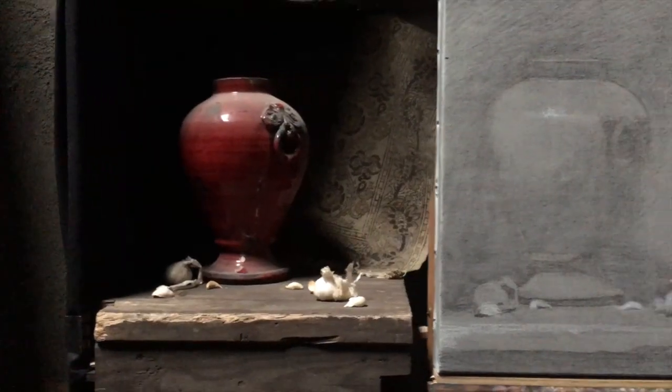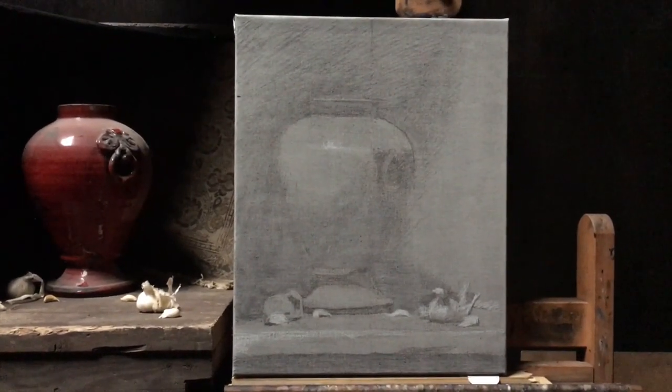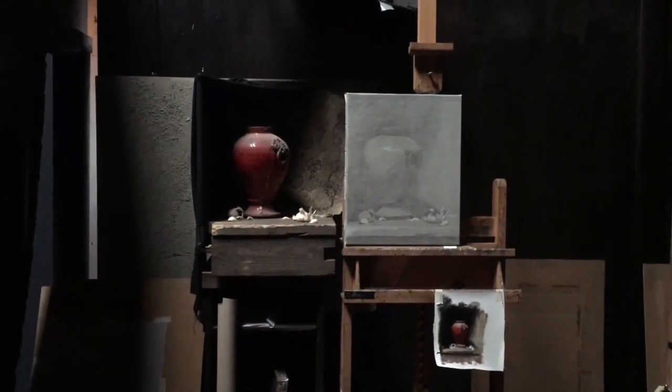On to my afternoon project — I'm working on my first still life, which has to incorporate garlics. I forgot to take photos throughout the week, so this is the photo from Thursday. I'm working directly on canvas with just charcoal and white chalk. When I first started I was doing it very linearly — outlining the pot and the garlics — and it was really hard to see what I was representing. Magda came by and said I should be more painterly and atmospheric, really just focusing on light shape and shadow shape.